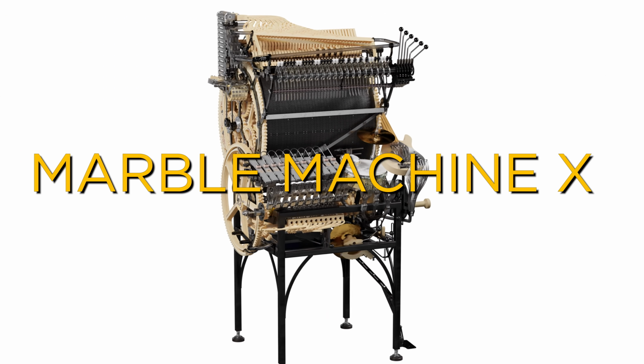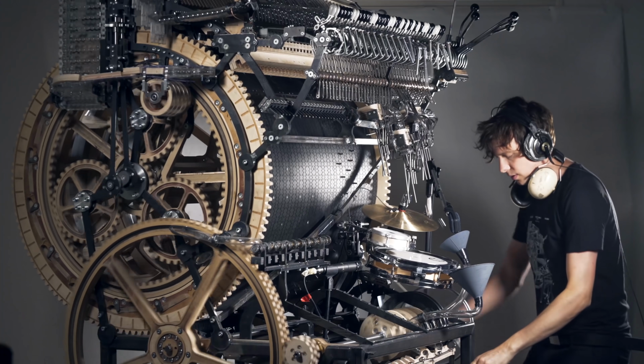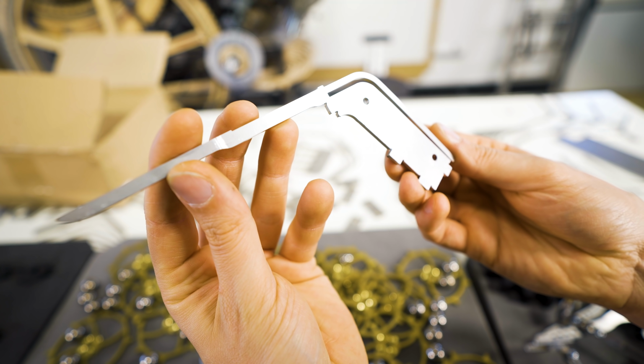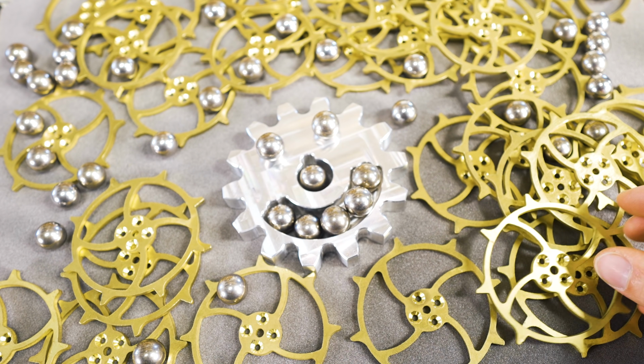This is the Marble Machine X, a programmable music instrument using marbles to play music. Up until today, I haven't been able to put all this together, but with the contents of this box, I can put it together.